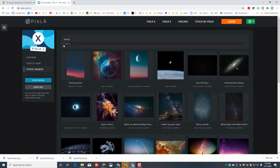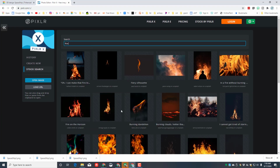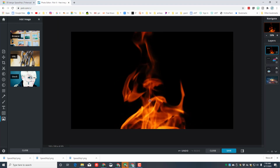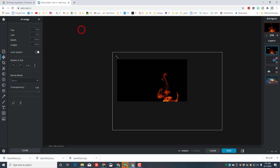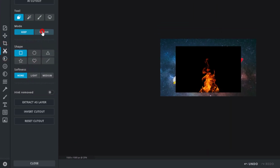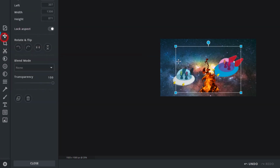Same trick, I'm going to go to stock, only this time I'm going to type fire. When the fire comes in, I'm going to pick the one I want to use. I think I'm going to try this one right here. Add current. When it comes in, I'm going to click on that layer, and I need to shrink it. Which is kind of funny because you got to zoom way out to see just how large it really was. Now we're going to use our same trick to remove the black. Cutout, remove, magic, and boom, now we've just got the flame coming off it.